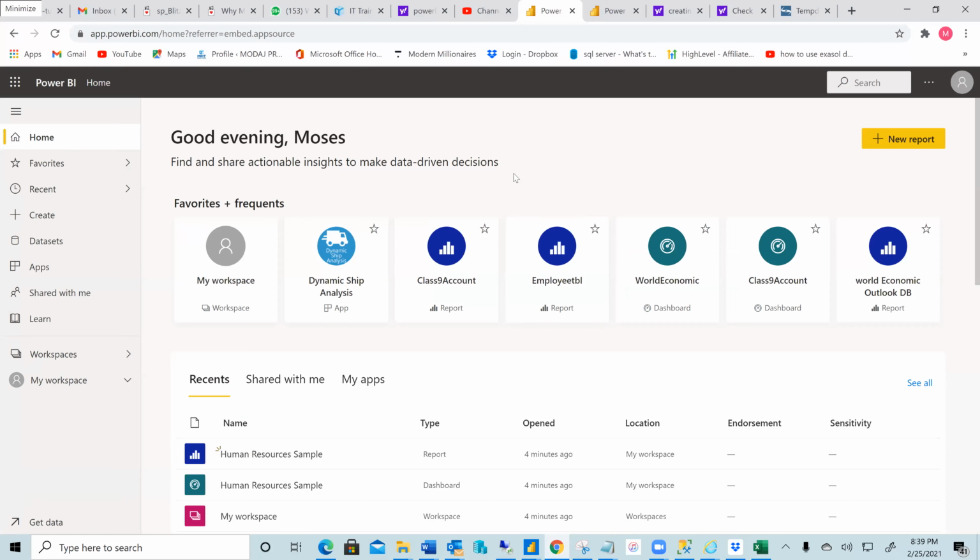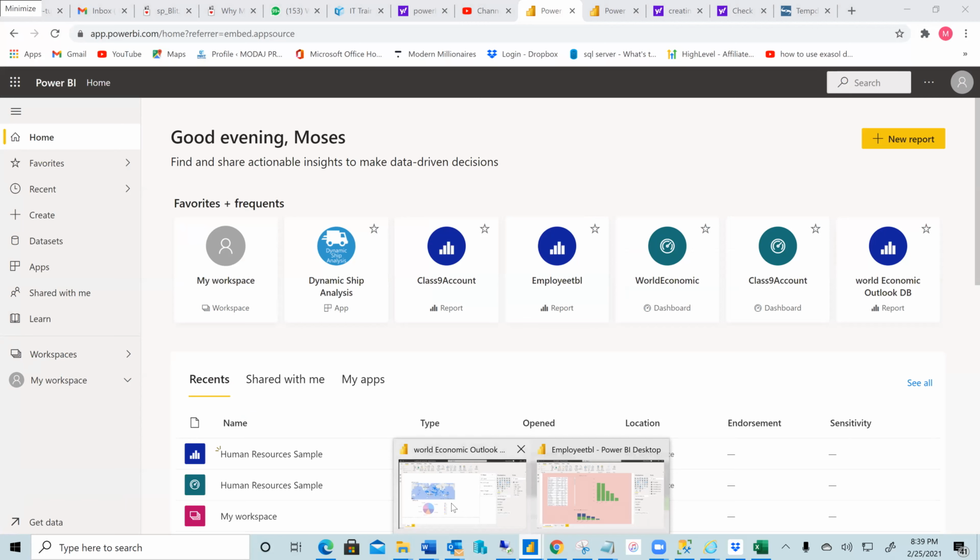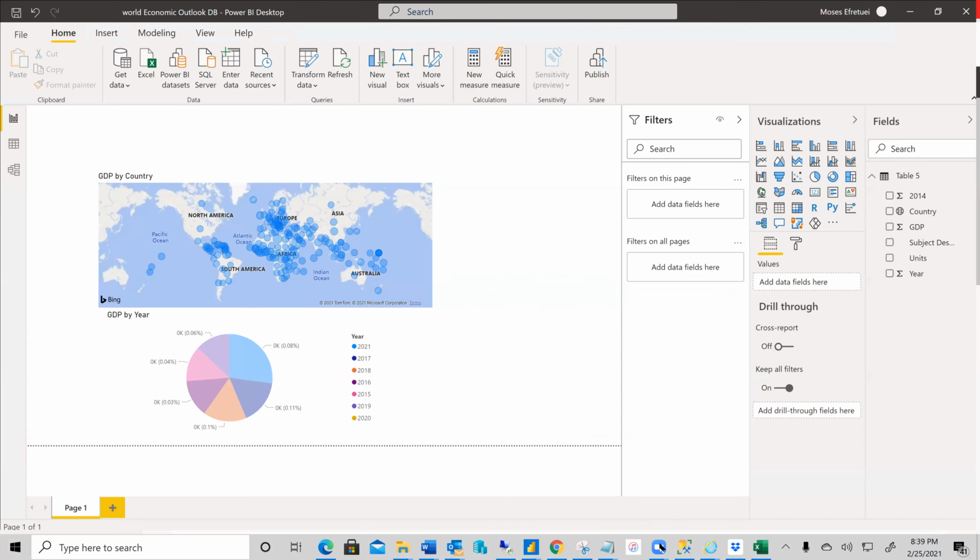Okay. So once you publish your report, like we did last time, it's going to bring you to the Power BI service.